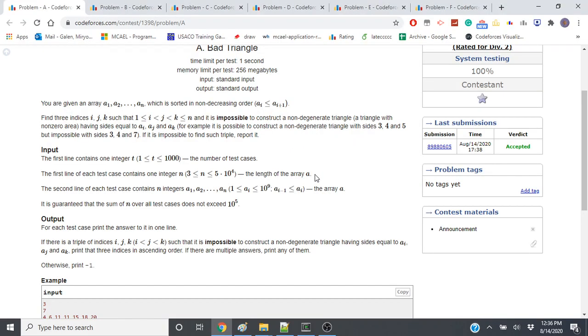And then you want to see that it's essentially impossible to create a non-degenerate triangle. So all triangles that you make will be degenerate with those side lengths.